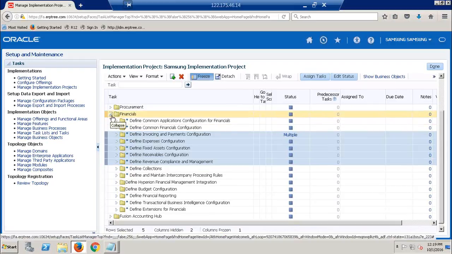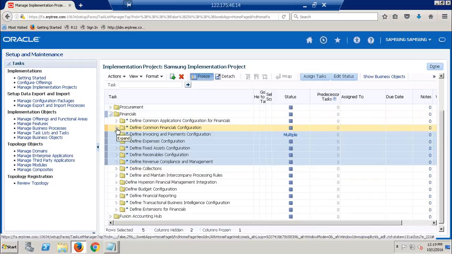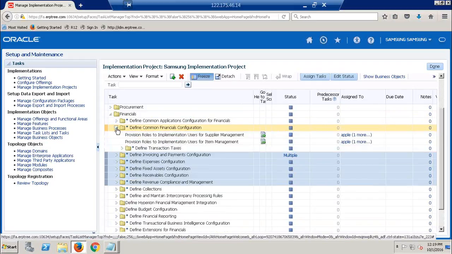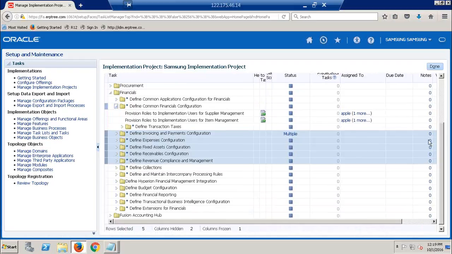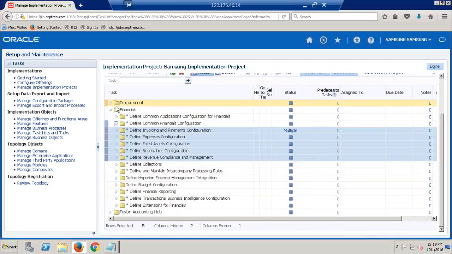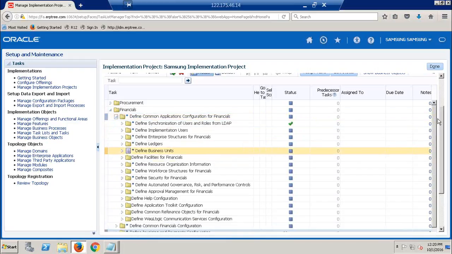You have to expand the financials. Then here you have to expand this task list called define common financial configuration. Here you can go to the common application configuration.